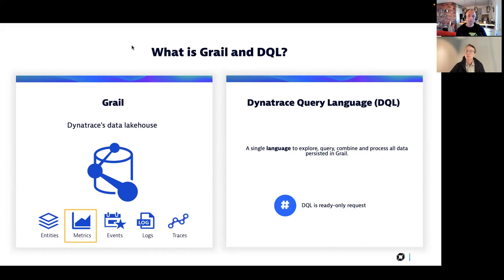And in front of this Grail lakehouse, you have one single query language, which allows you to not only use the same language to query all this data, but also to mix and match this data.